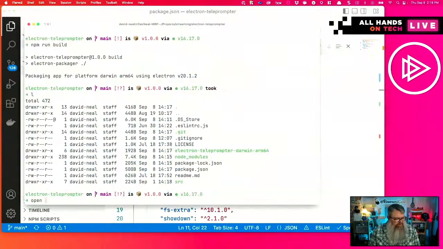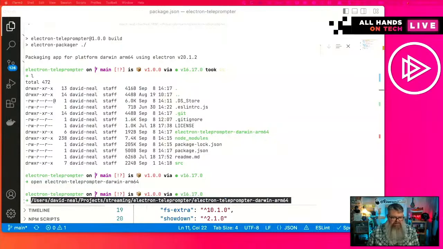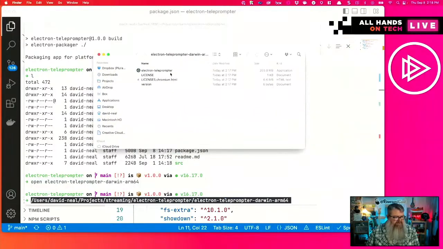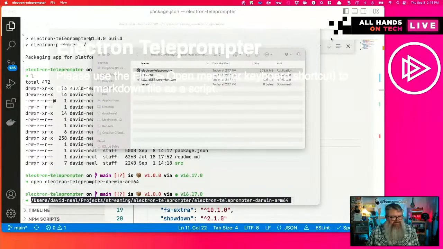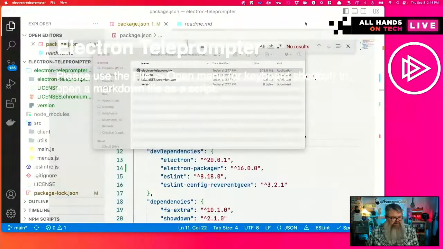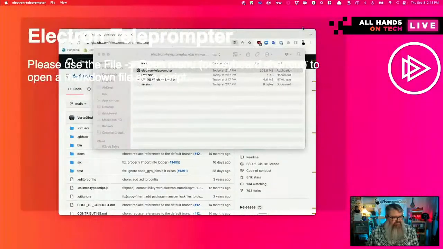If I do open on the Mac and open that folder, what we see in the folder is the Electron teleprompter application. And I can double click on that, run it, and it pops up the application. In case you can't see that very well, I'll hide some of the other windows.